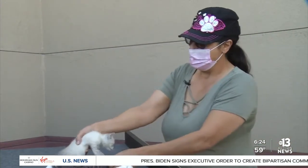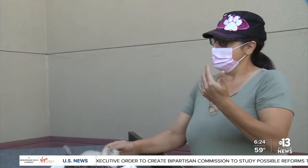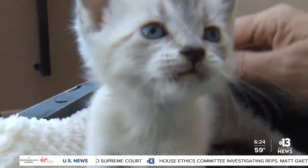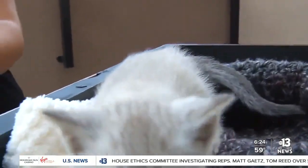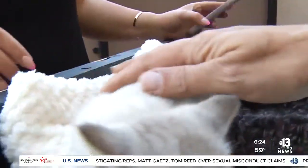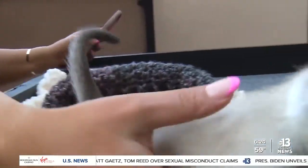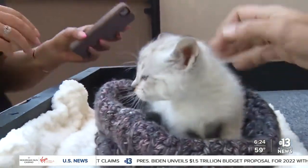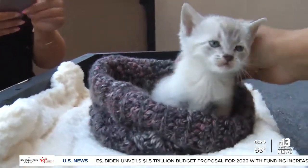In this case, the roof had a hole in it. A rainstorm came and caused a hole in one of the apartment ceilings. They went and fixed the hole on the roof, and as they were going to fix the hole in the ceiling, this little one fell out. That's the only way they knew there were cats and kittens up there — because this one decided she was going to explore and ended up separated.